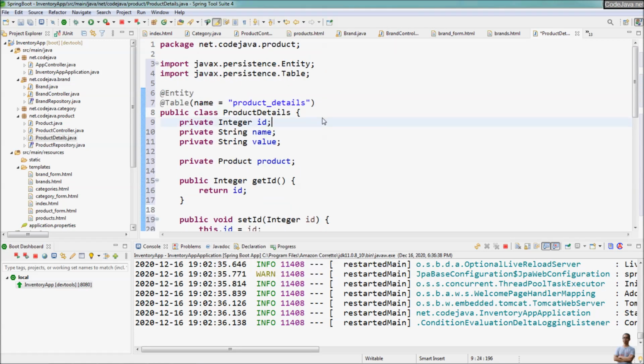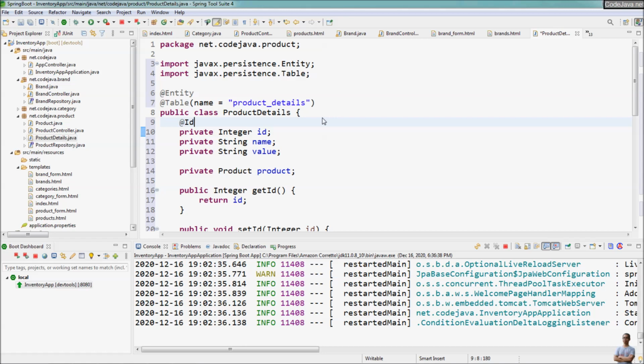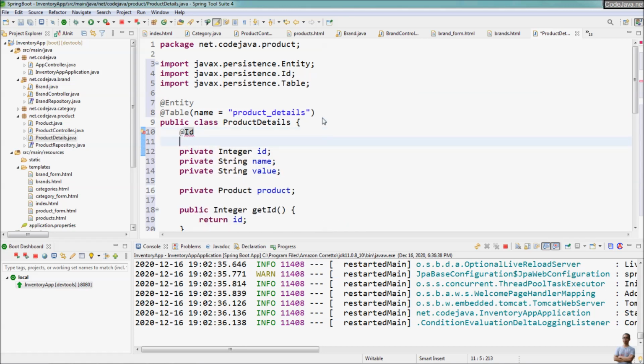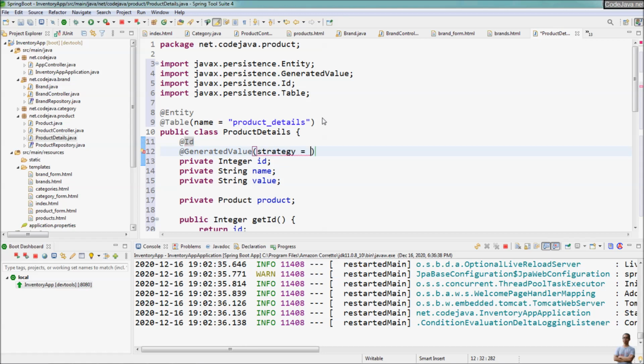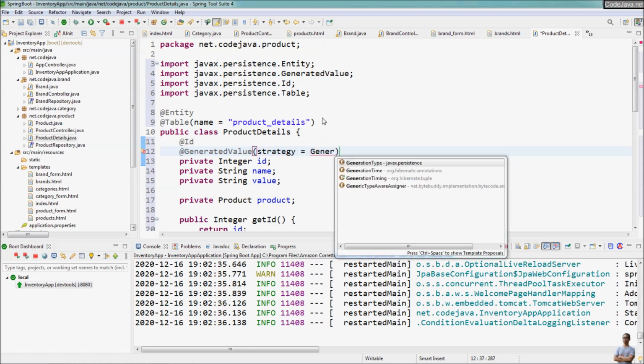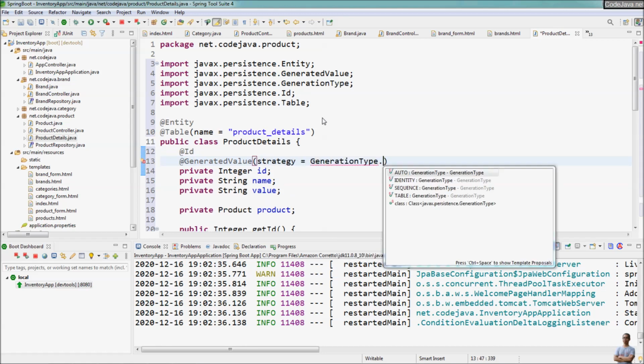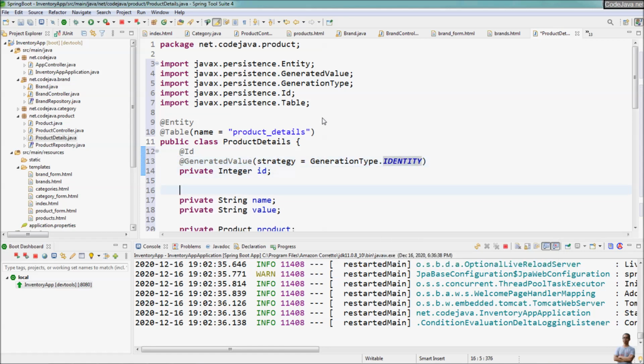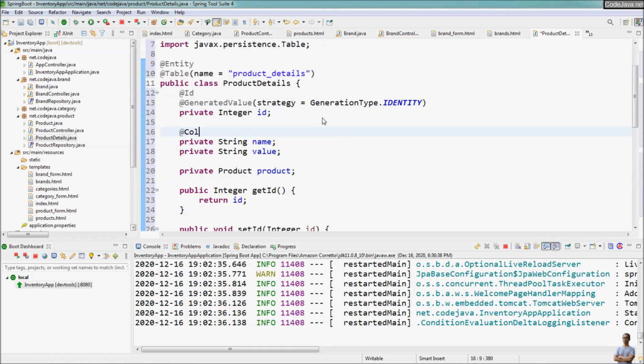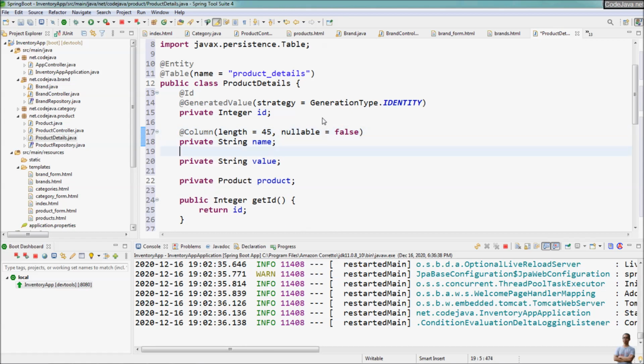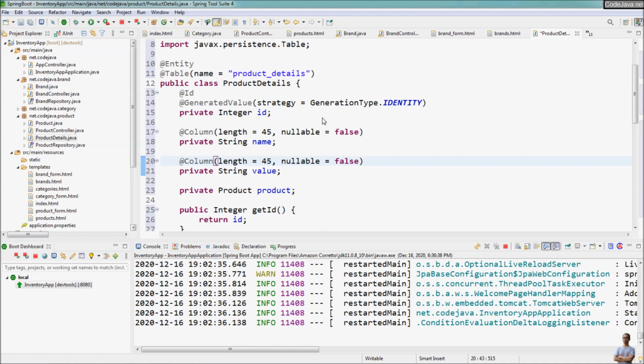And for the ID field, we need to use the ID annotation, generated value, strategy, generation type identity. And for the column name, we need to specify the maximum length is 45 characters, nullable equal false, and the same for the field value.